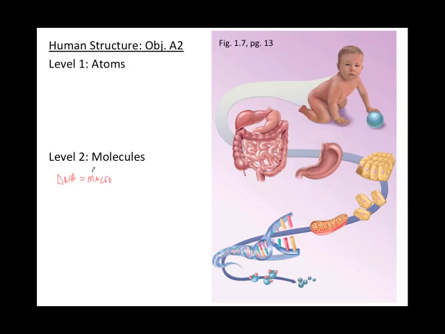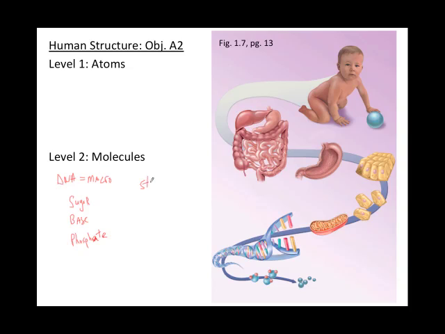DNA is composed of three main groups of molecules. We have a sugar, we have a base, and we have a phosphate. Now, it's different than a phosphorus. Phosphates have phosphorus as part of them, but they also have oxygen and hydrogen as well. Phosphate. There we go. Okay. That's one example of a macromolecule, DNA.